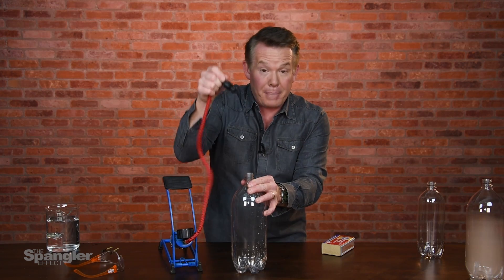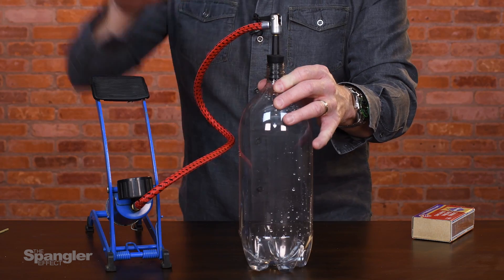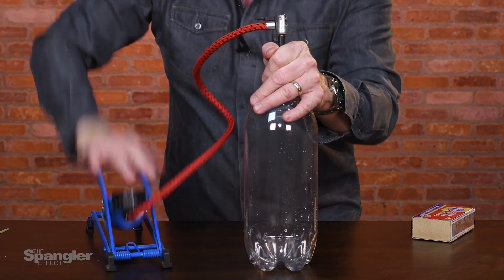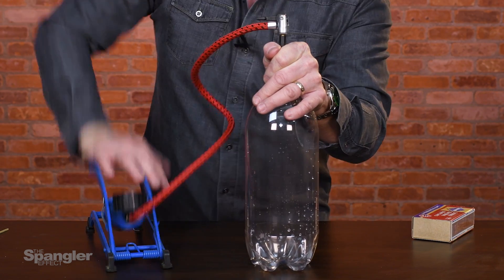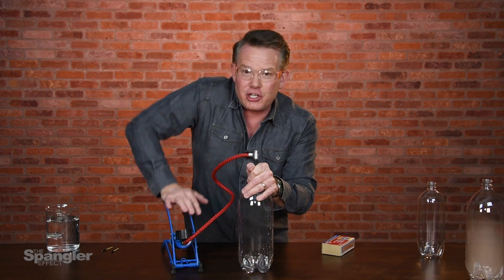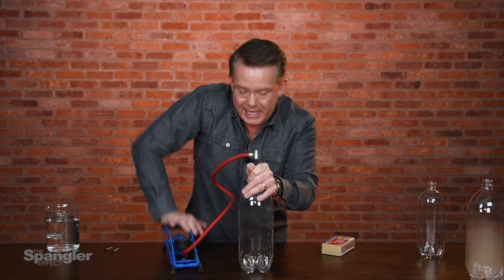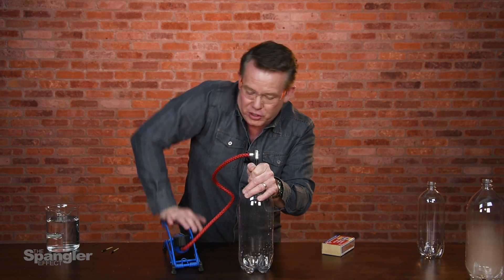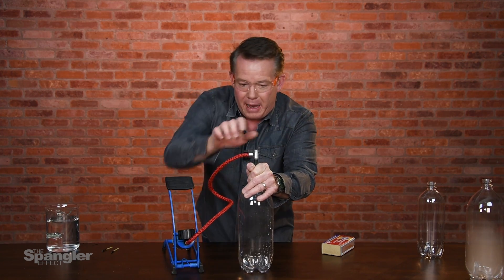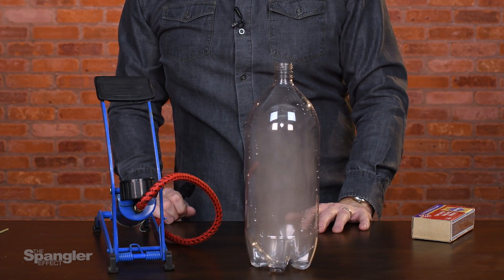It will easily pop off, but it stays in place. I'm going to put my glasses on, hold this down, and pump. We're adding air — increasing the pressure, more air going inside. I'm going to watch the gauge and make sure I'm not putting more than about 20 to 25 pounds of pressure inside. You can sometimes hear the bottle start to crinkle just a little bit. That's more than enough pressure. Now watch what happens. Three, two, one — we release.